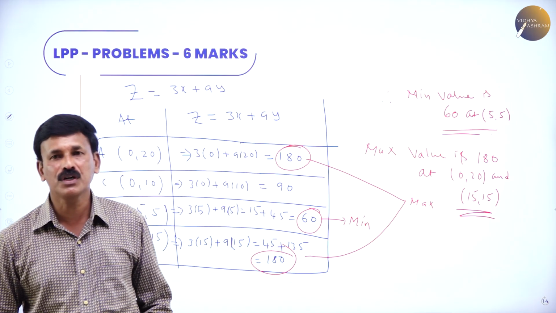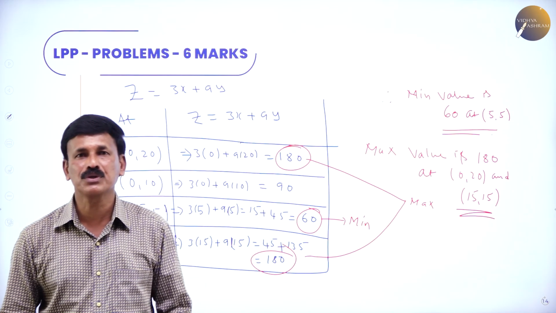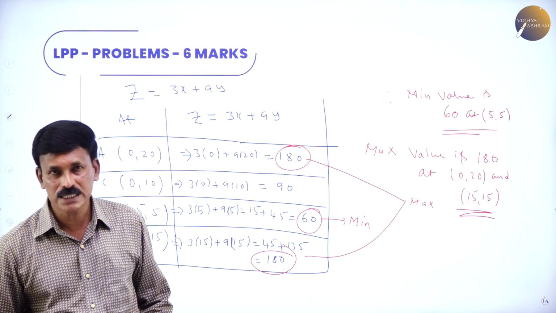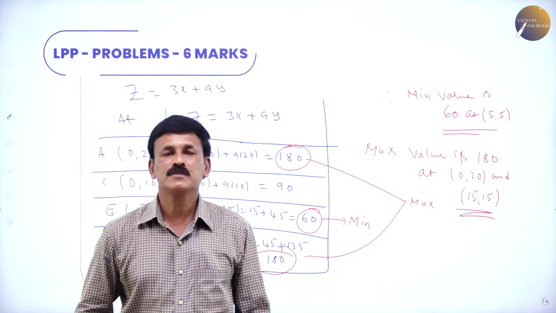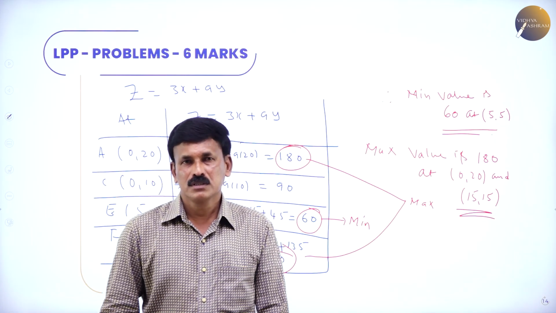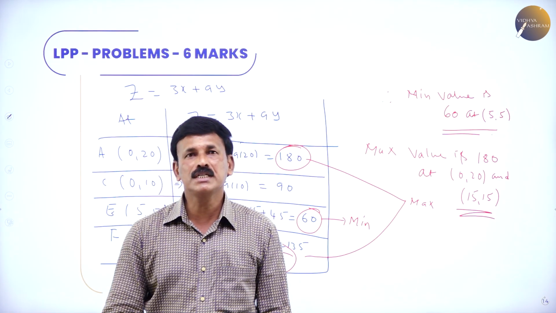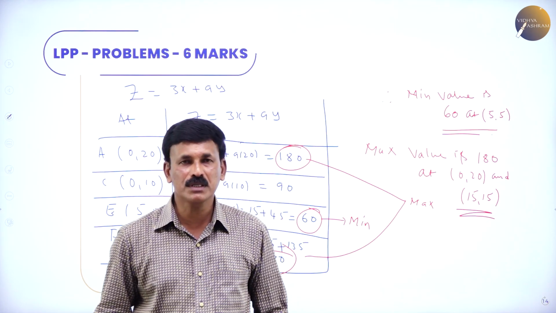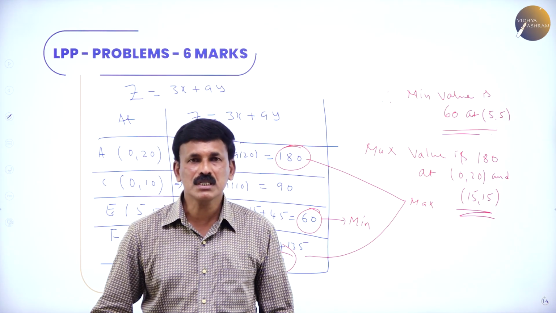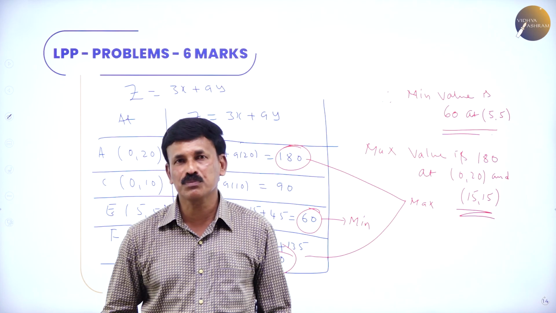So this is how we solve a linear programming problem graphically. Hope you followed this. That's regarding the definition and solution, how to solve a linear programming problem by the graphical method. So that is regarding today's session. In the next session I am going to discuss a few more problems.